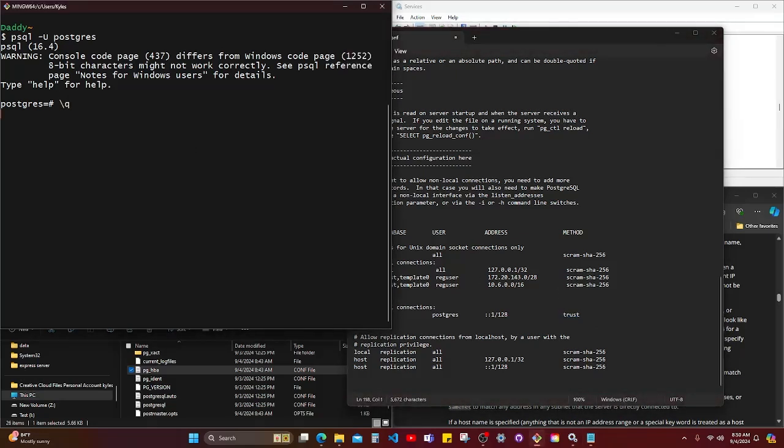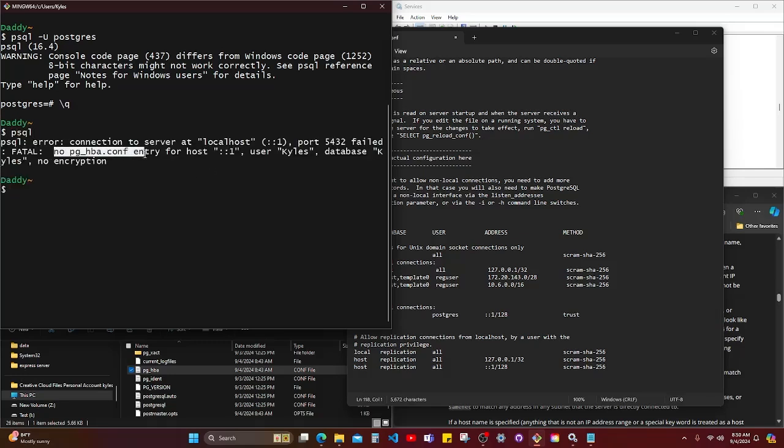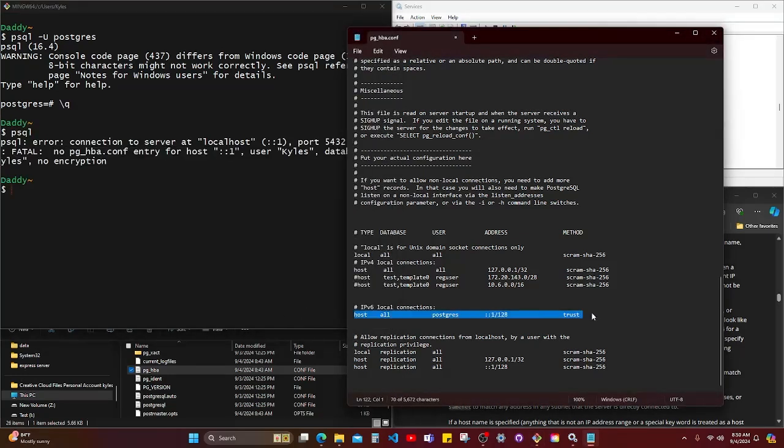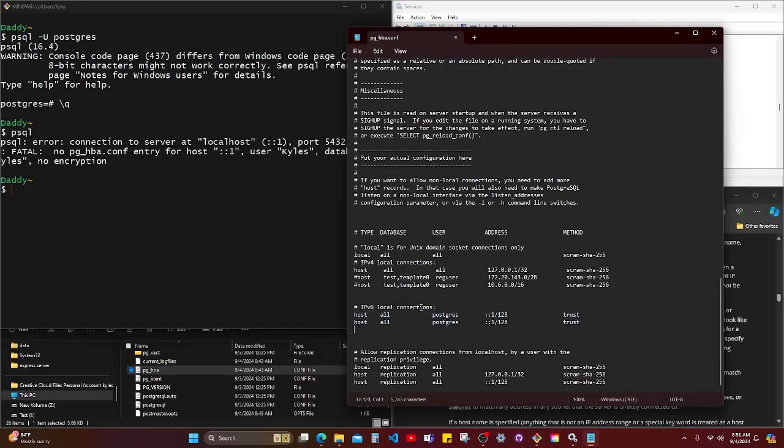Now we got an error for Kyle's. Let's check it again. No config entry for the host. We can solve this problem by copying a line and using it as an IPv6 address. We take this, change the username to Kyle's, and we give them access to all with an authentication of MD5.